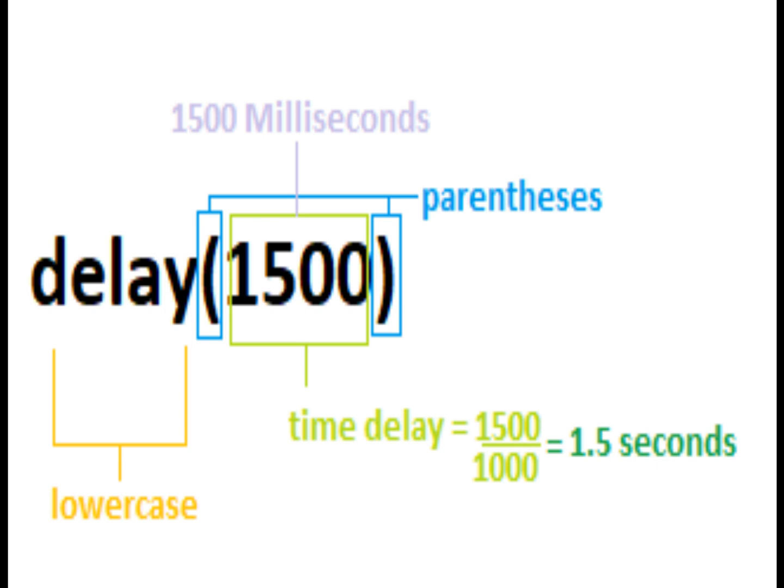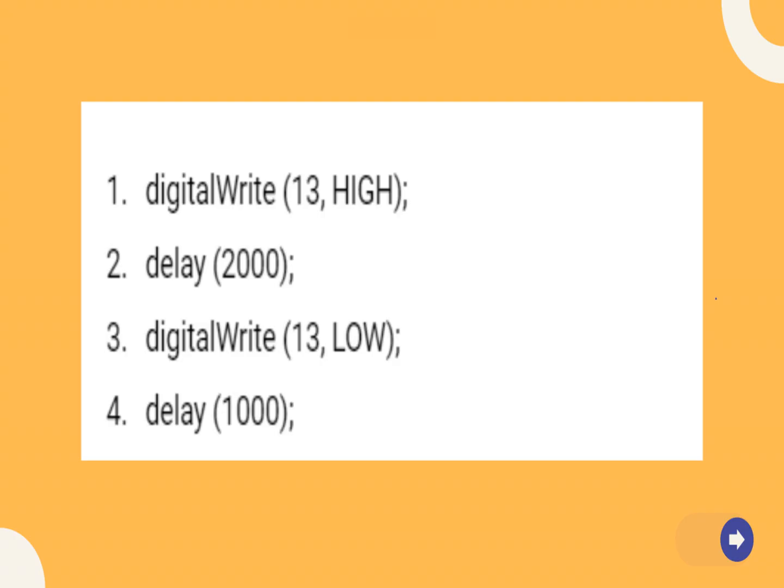Now, look at these 4 lines of code. This constitutes the bulk of the program, so I'm going to leave you with a few seconds to try to understand what's going on before explaining it to you. Here, the LED connected to pin number 13 will be on for 2 seconds and off for 1 second. The task will repeatedly execute as it is in the void loop.